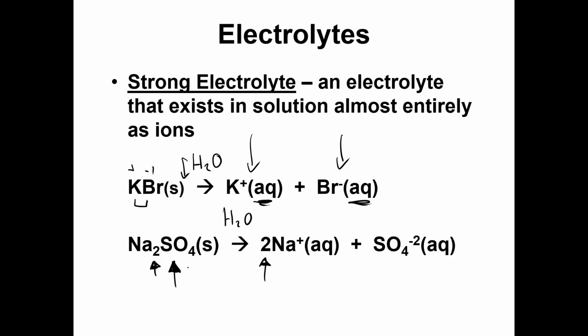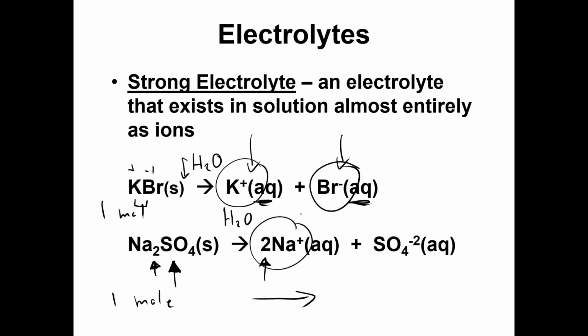And so for 1 mole, and this is important to note at any moment because it's a concept that people struggle with, if I had 1 mole of this and 1 mole of that, this one would actually have a higher conductivity. And that's because more ions are produced, right? 1 mole of potassium bromide produces 2 moles of ions. But 1 mole of sodium sulfate produces 3 moles of ions. And one of them has a -2 charge, so a higher charge. So that leads straight to a higher conductivity.